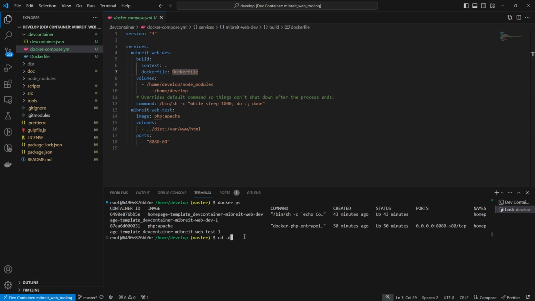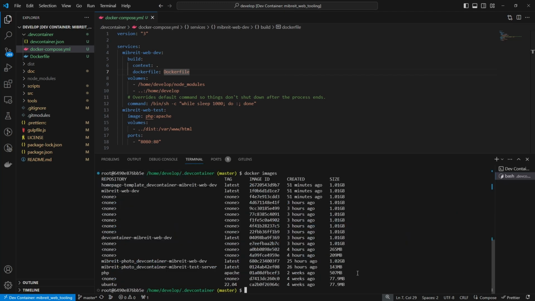So I go into the dev containers folder and use our build command again, docker build, and I call this mebright-webdev. Now we check the Docker images and we see up here at the top there's the image, and actually I didn't even have to rebuild it. So it didn't change since the last time, which was in video number 2, where I already built it. Anyways, this is the tag of the image I want to push to the Docker registry now.